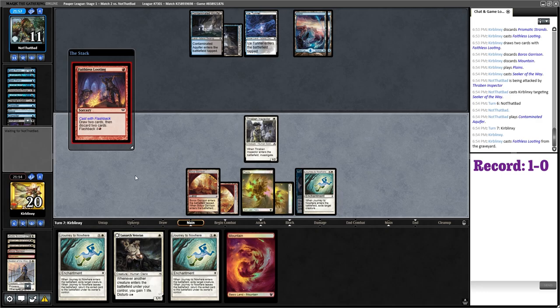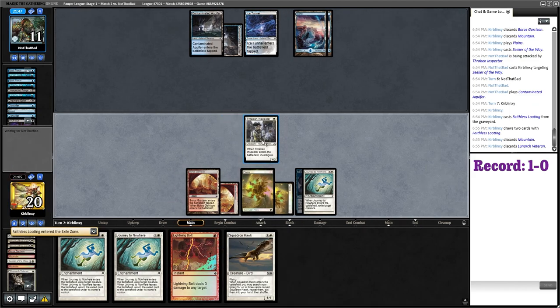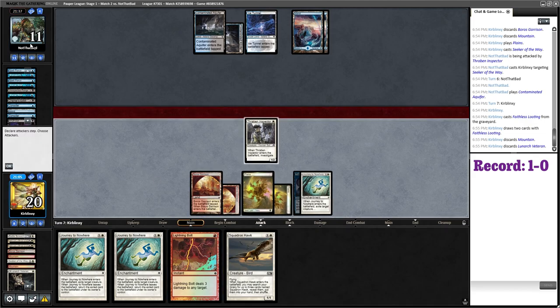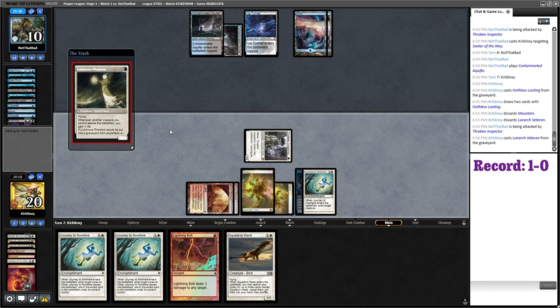Just bring in a pile of hydros for the sideboard, and just hope they don't have a pile of fumes. Ooh, Squadron Hawk. They'll definitely counter that if I play it. So let's just attack with the Inspector and bring back the Lunark Veteran, because I don't need any more lands. So I'd rather keep this to try to increase the clock a bit. Lunark Veteran doesn't really matter in play, so I'd rather just discard it and play it for value.